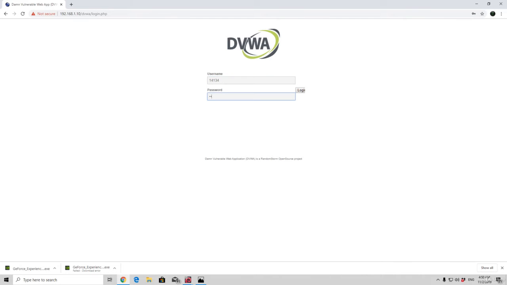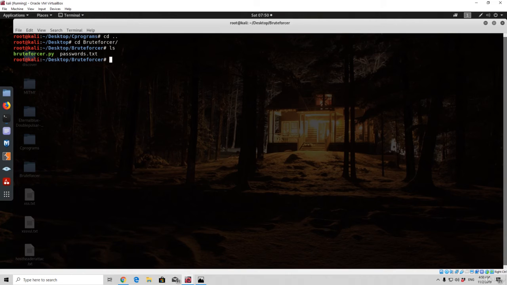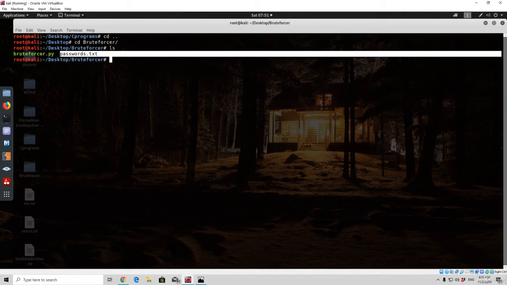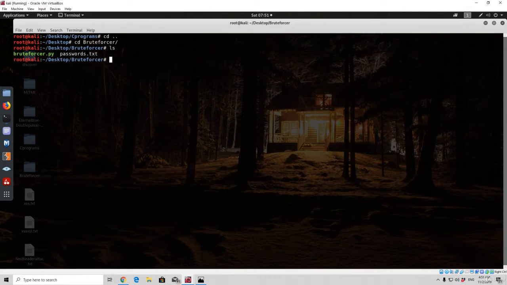So once we type something right here and click on login, you will see that it says login failed because we prompted the incorrect username and password. So let's see what happens once we run our brute forcer. For this actual tool that we will code later on, we will need two things, which is the tool itself and the actual passwords.txt file, or the password list. I created a unique password list just for this actual example, which we'll also see later in the course. And now, once we run the actual bruteforcer.py, it will ask us for some information.